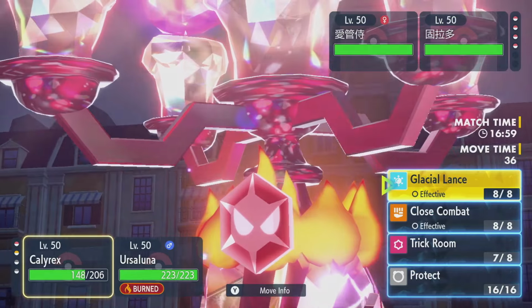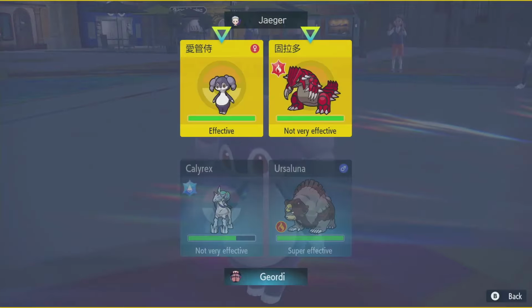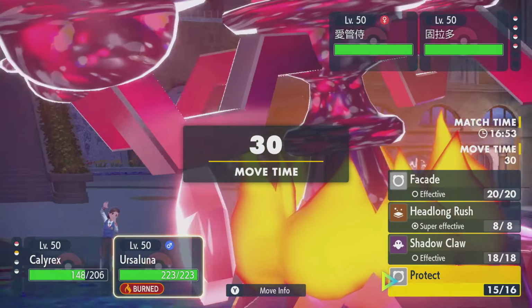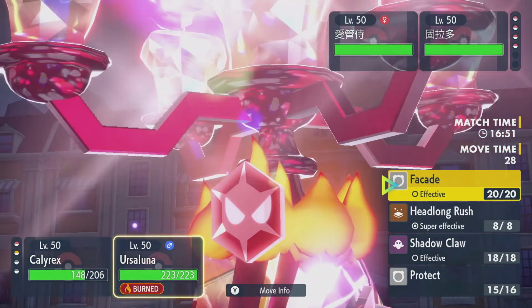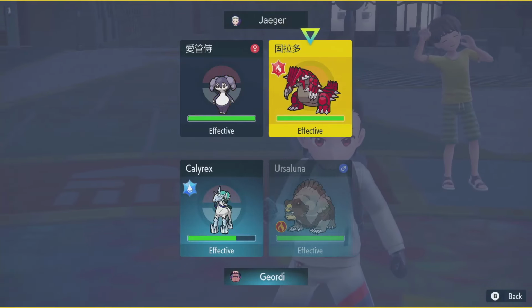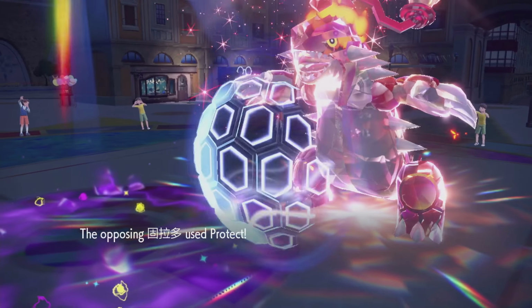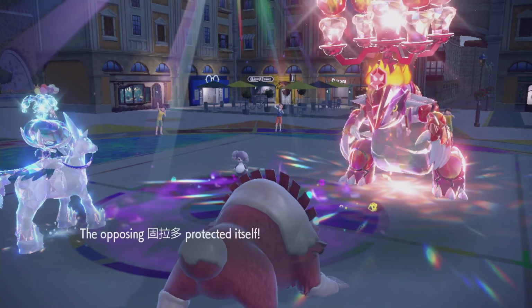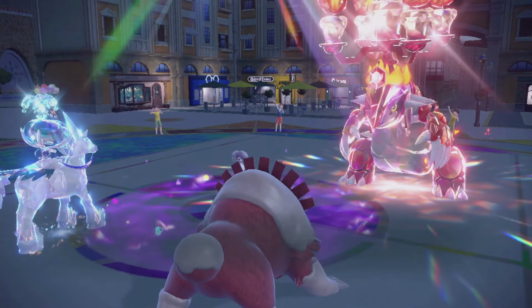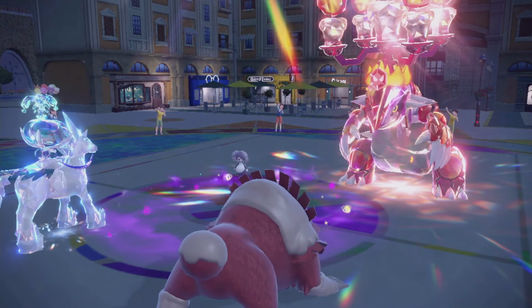I don't know which move is going to go into the Indeedee. I would love to Facade Indeedee and then be able to hit, but I think what I need to do then is just Glacial Lance, and try to Facade the Groudon. I'm sure it'll get redirected though. Groudon Protect. Oh, they're going to reverse Trick Room. Okay. Ah, okay, so I should have Facaded into Indeedee. No, that makes sense.